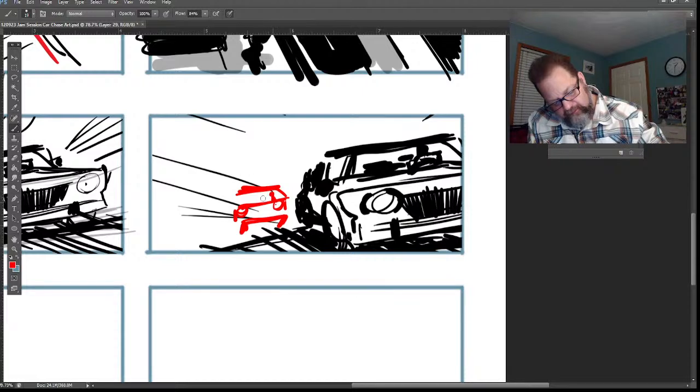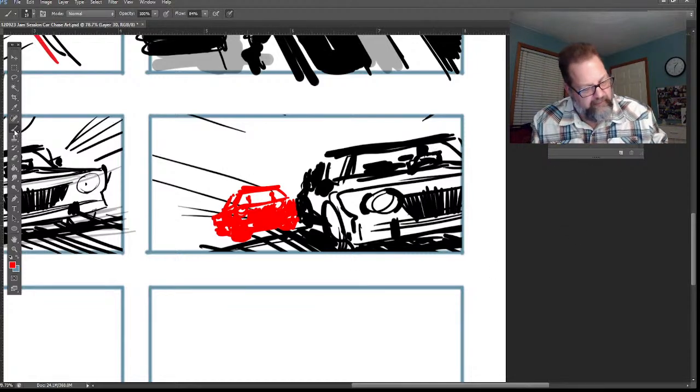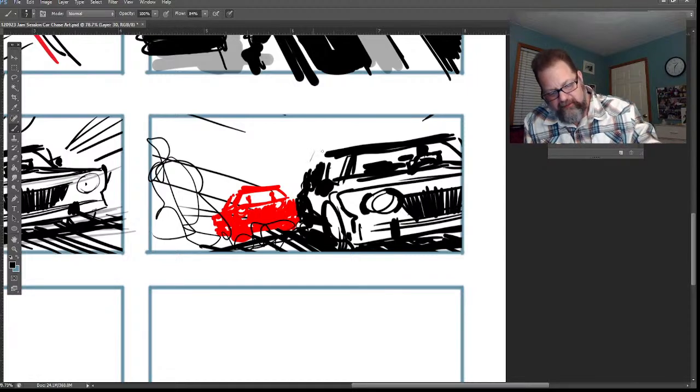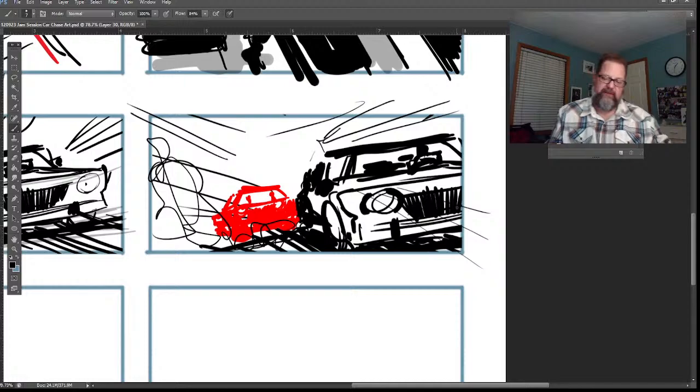Two gunmen in there, chasing behind him, as we're thinking here. And then what we can do is have some fun with this and show, you know, he's out of there. He's cruising out of there.